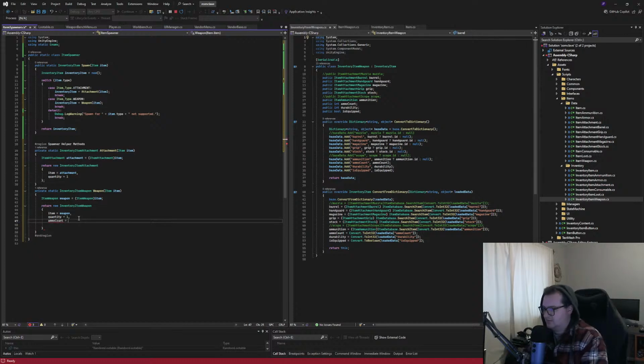Ammo count is going to equal 0. Durability is going to equal a Random.Range of 50f and 75f.